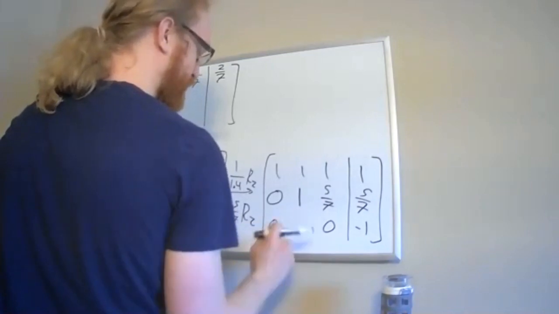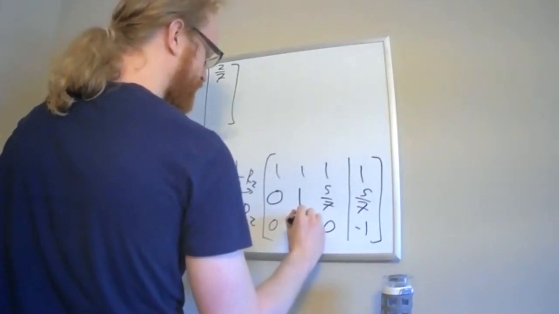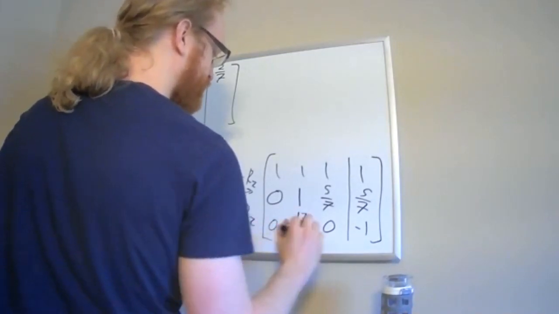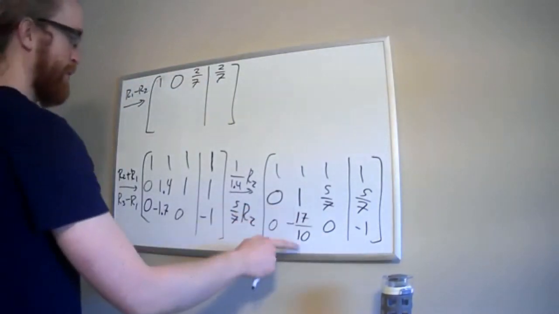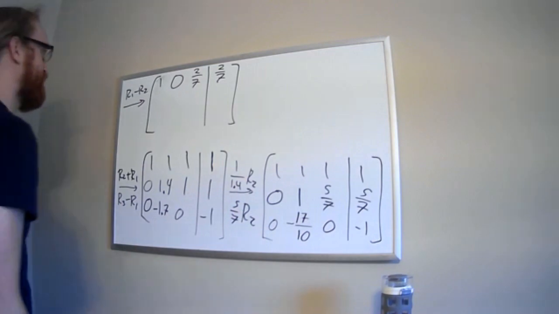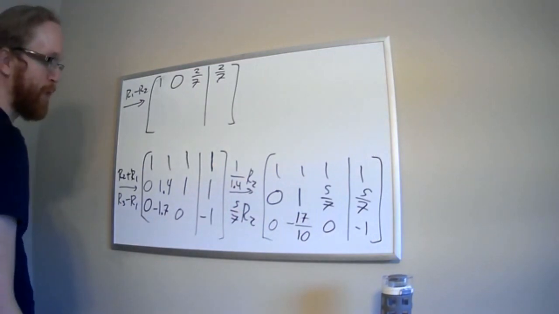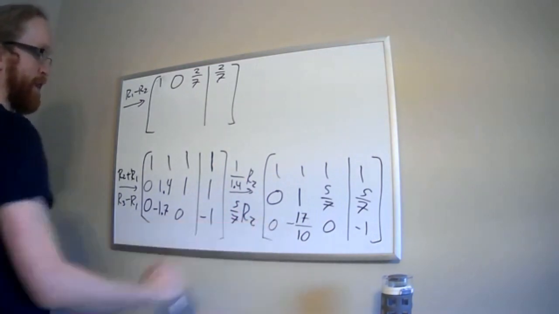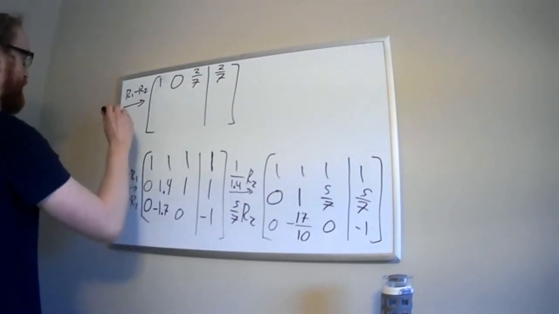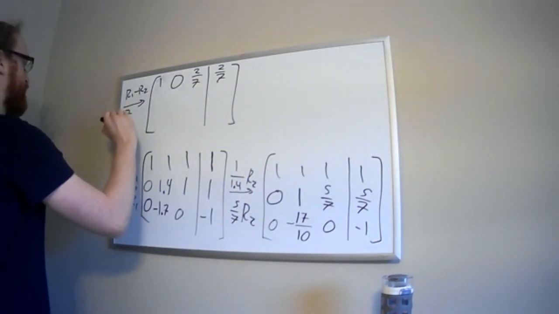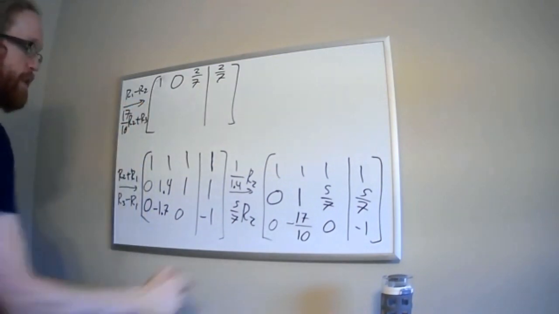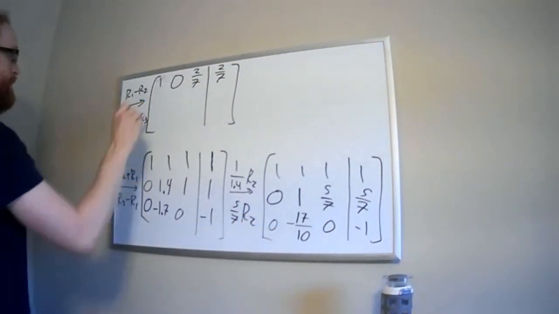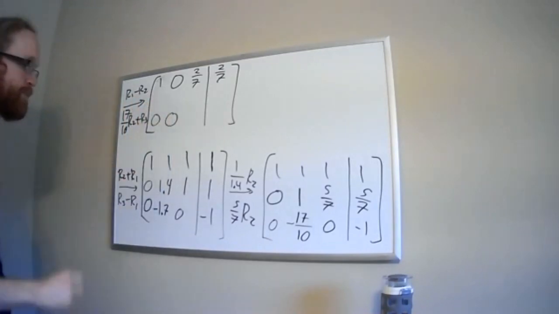What's negative 1.7 as a fraction? Well, it's just 17 over 10. So negative 17 over 10. Maybe this doesn't look much better. I don't know, but to me, this makes more sense if we're doing this out by hand. So convert negative 1.7 into negative 17 over 10. And now let's take 17 over 10 times the second row and add it to the third row so that this cancels out and I get 0. So I'm going to get 0, 0.